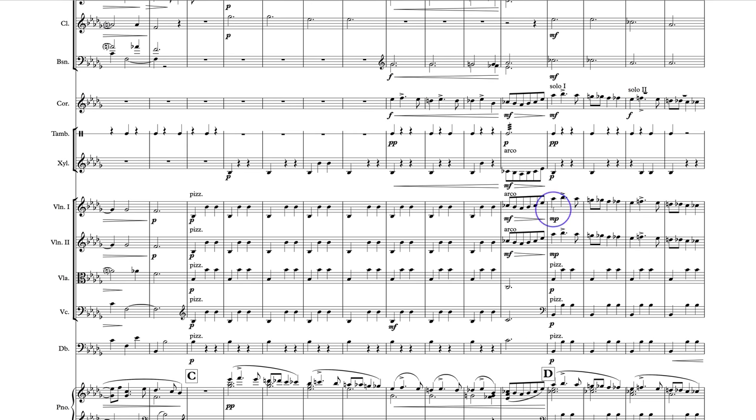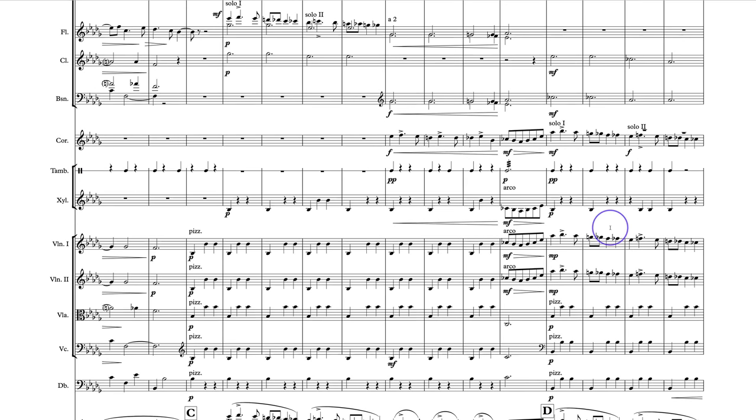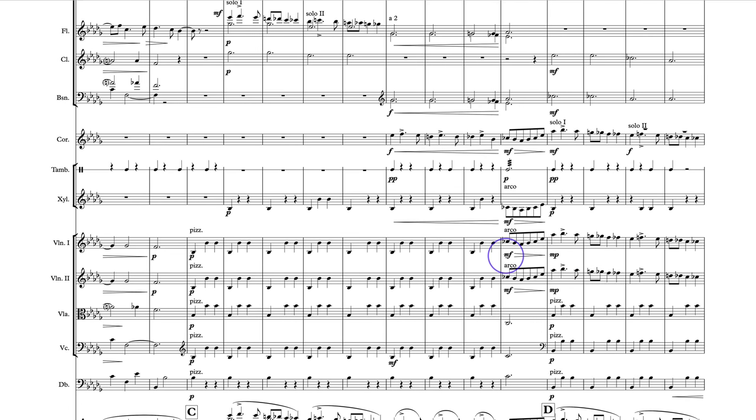Doubling the violins. By the way, this is a huge amount of weight. And I've said this a few times before, mezzo forte diminuendo to mezzo piano is like going from blah to bleh. It's like going from grayscale to beige scale. And also look at this, you're going pizzicato, soft, soft, soft, soft, and all of a sudden you're loud, and then you're going down to kind of blah, right?